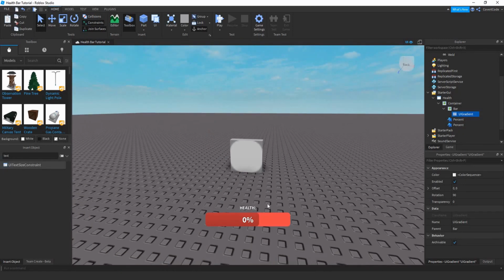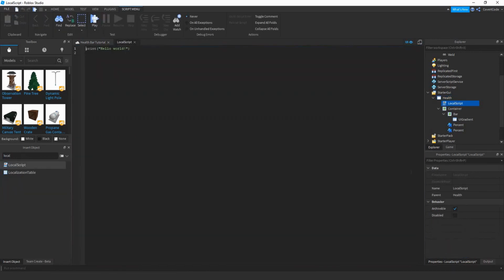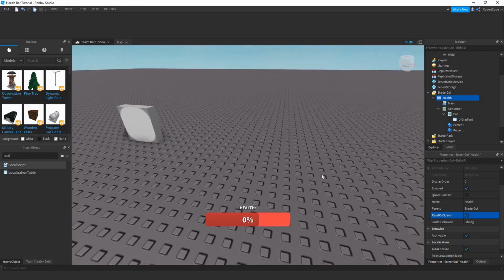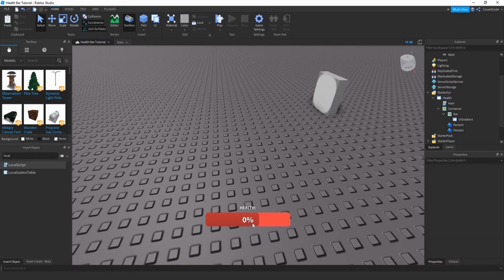So now what we're gonna do is make this actually work. Okay, so we're gonna add a local script, and we're gonna call this main or something. And I like to just write my name at the top. You can change this. That's just good practice, I guess. So you're gonna make this reset on spawn. That's very important, because if it doesn't reset on spawn, then imagine you had like 100 health and then you died and it went down to 0. Okay, if you respawn, it's gonna stay at 0, the GUI.